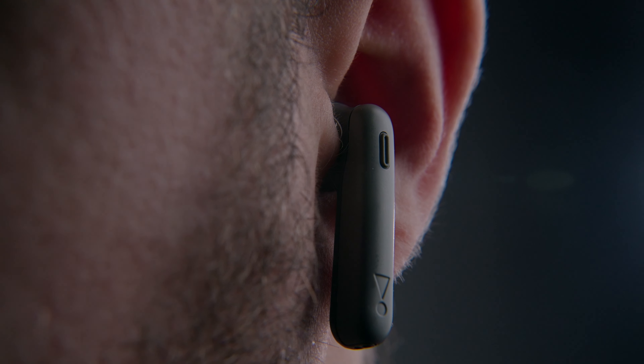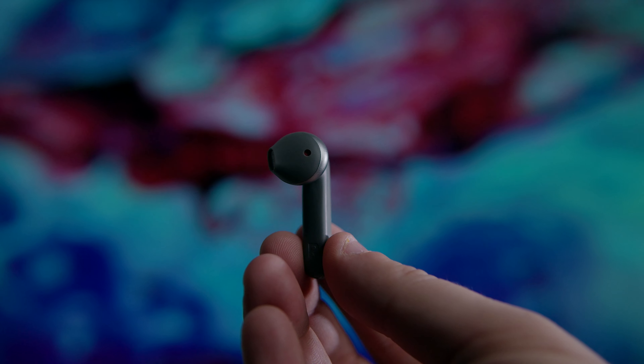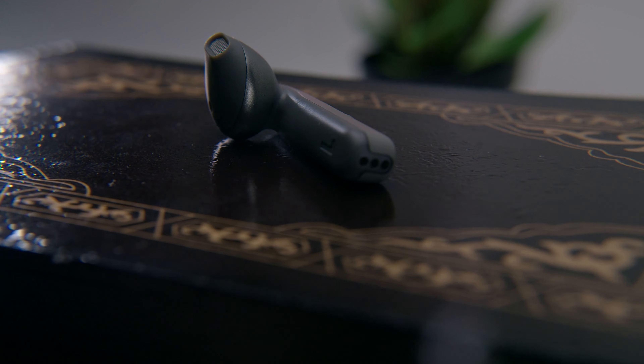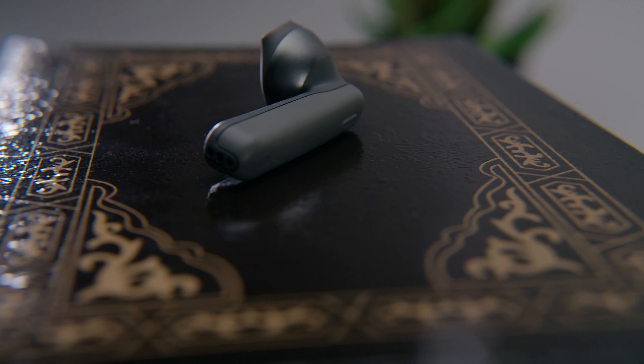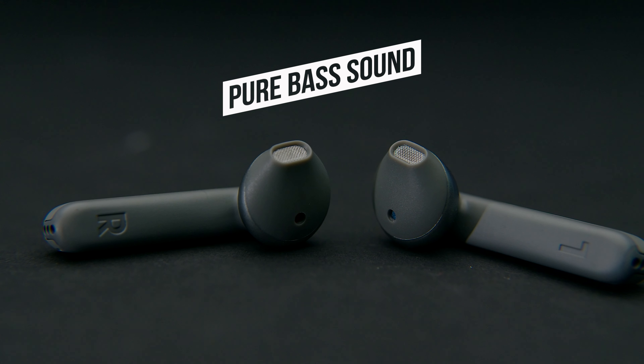We were really impressed with the overall sound performance — it makes for an ultra-wide frequency and balance that even audiophiles will enjoy. The mids were high and clear; you get really distinct vocals that come across quite powerfully. We found nice separation too, even with more layered mixes, and there was little to no distortion.